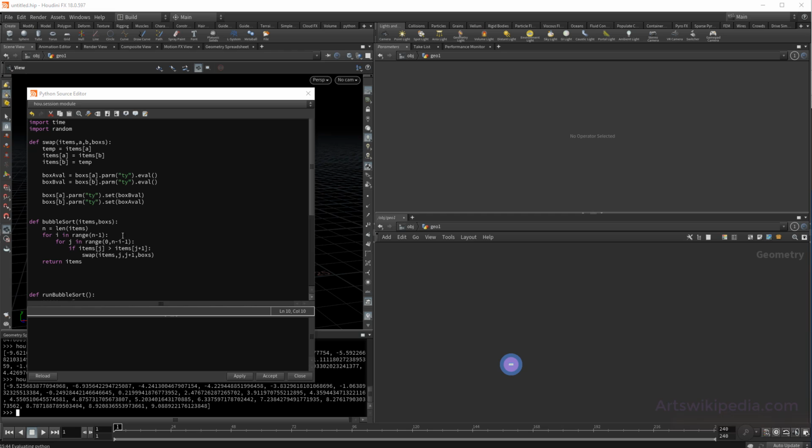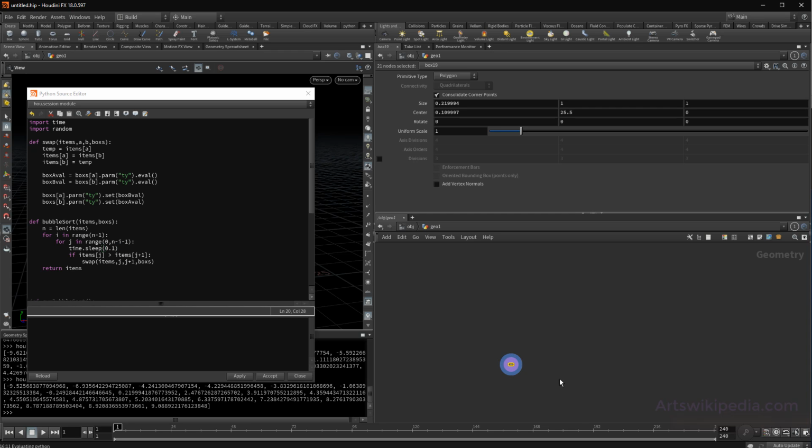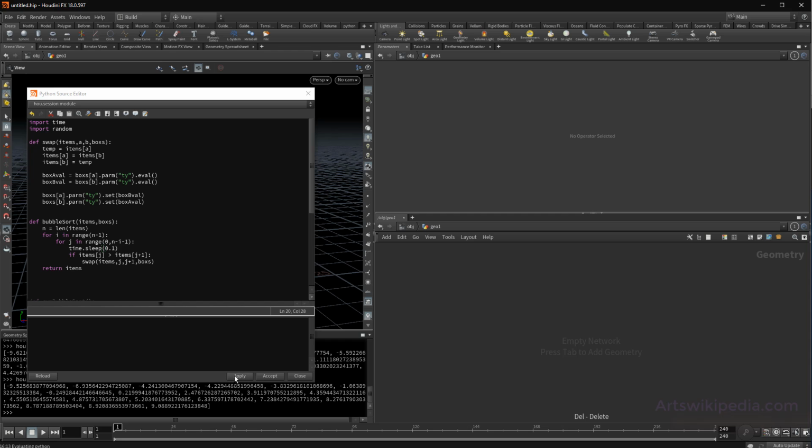The CPU processes very fast, so we could not see that. That's why we have the time function. We'll use it after the loop on j. So here, time dot sleep. Let's use 0.1.